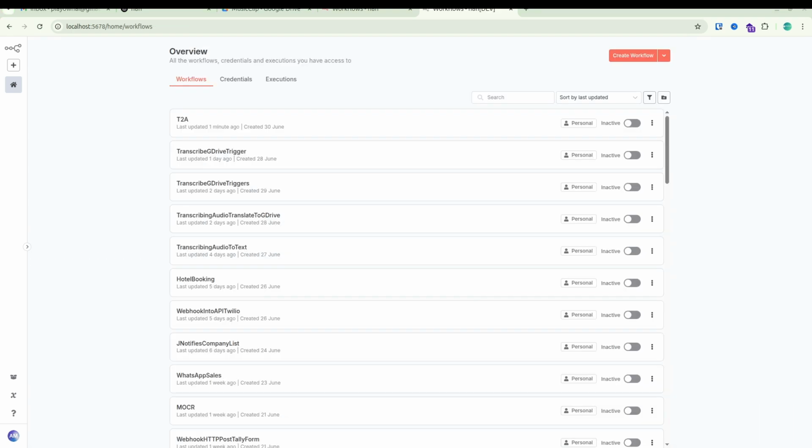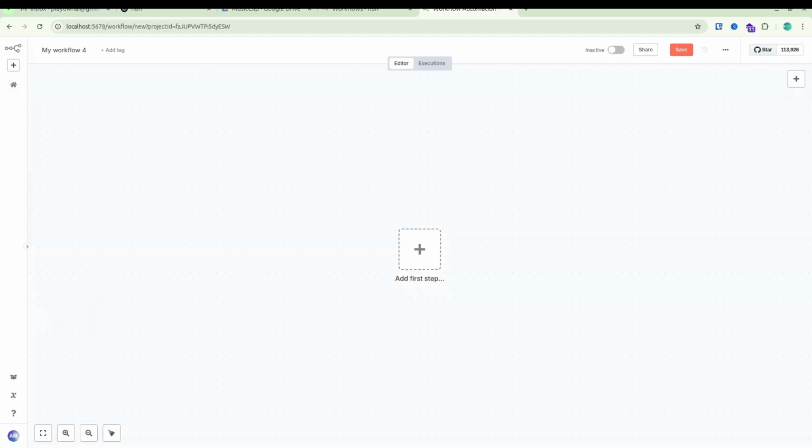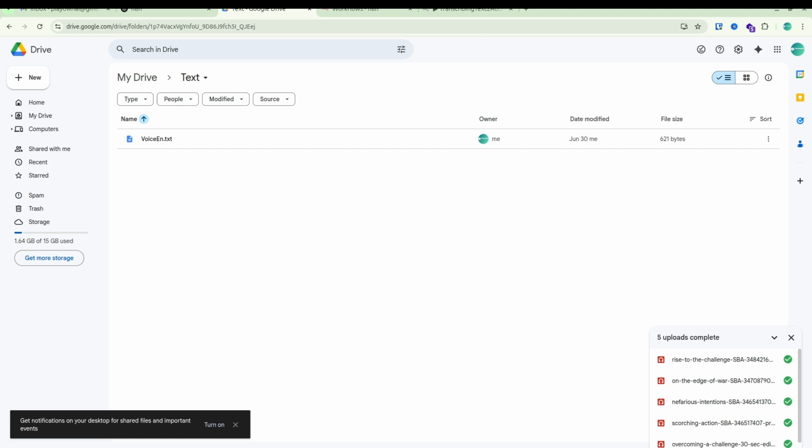Start our n8n and create a workflow. Rename it as transcribing text to audio drive, and create two folders: text input and audio output.